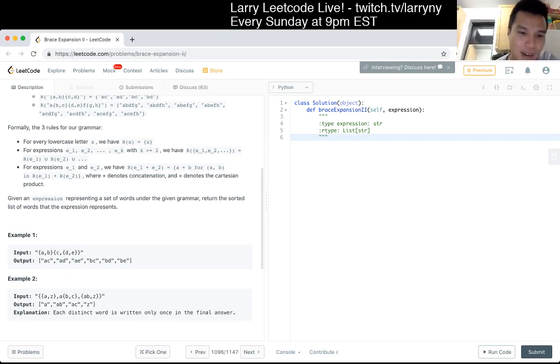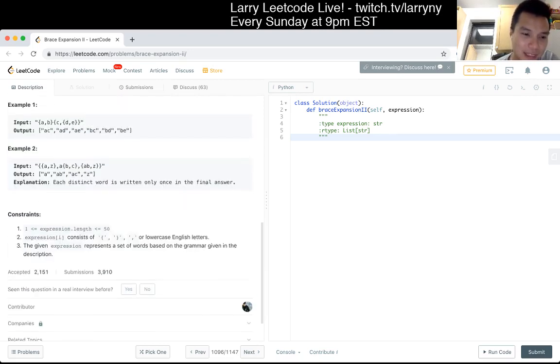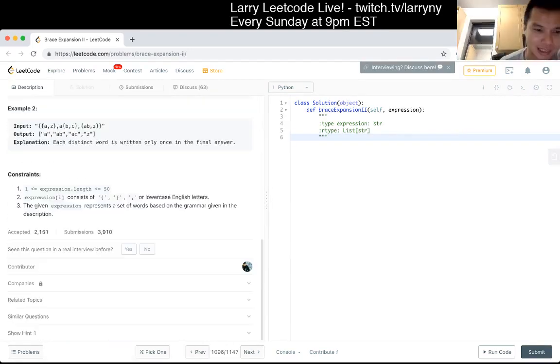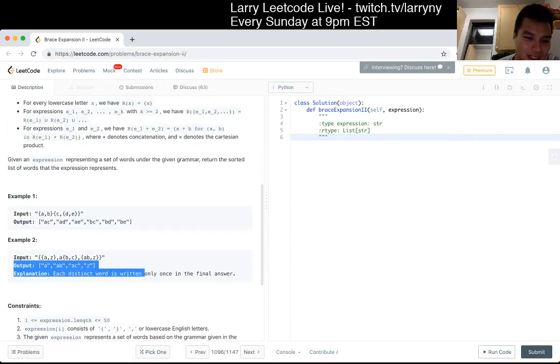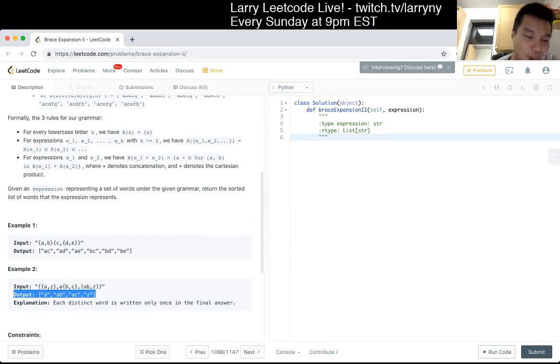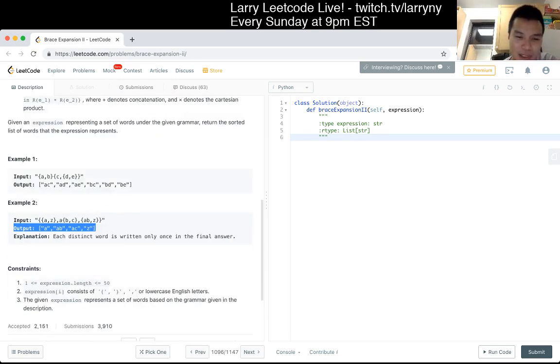I think the reason why that's possibly good is that you have to output not just the number of words, but you have to actually output the words. So in general, if the result is too big, there's no easy way around it. You have to return the entire set anyway. And after that, I think it's just recursion.